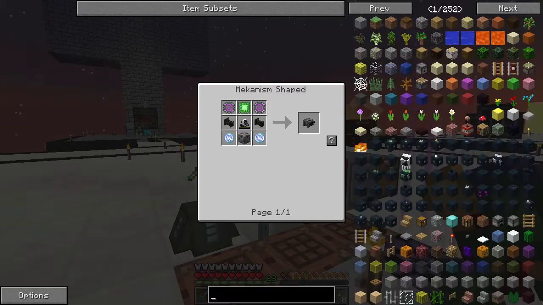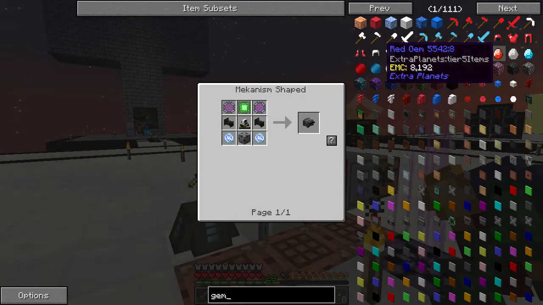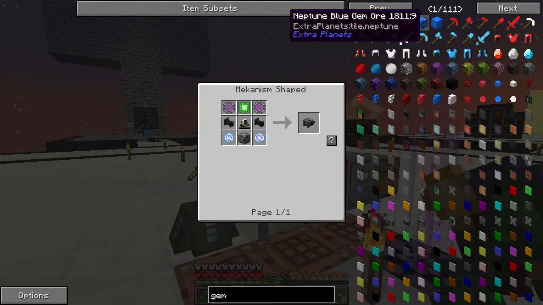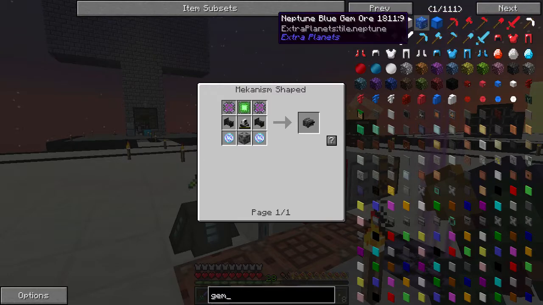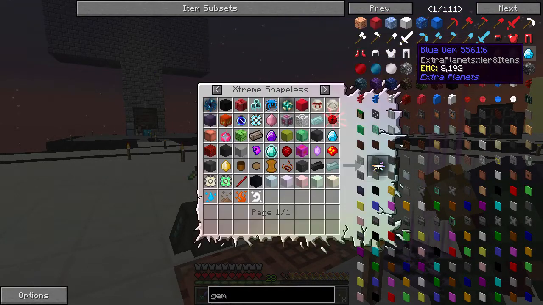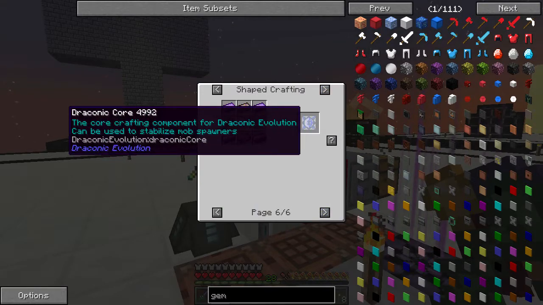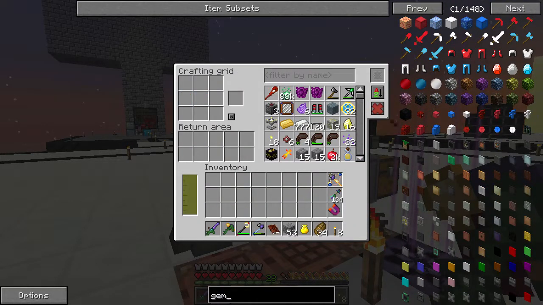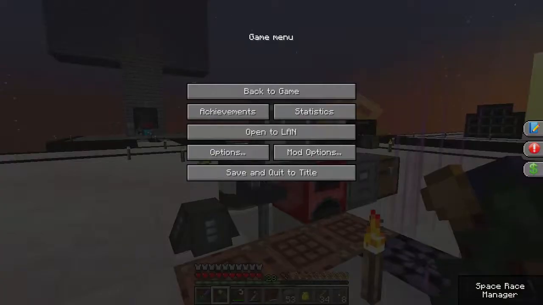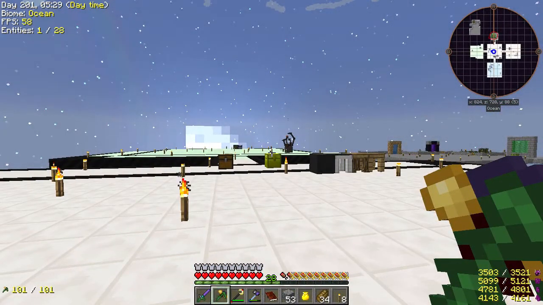And then eventually we'll need gems. There's a couple different gems: white gems, red gems, and blue gems on Neptune, Uranus, and Jupiter. And these guys are required for catalysts, as well as I feel like they're required for something else. Draconic cores. So yeah, they're kind of important. But we'll get to that stuff much later. We'll get to the next rocket probably in a couple of episodes.